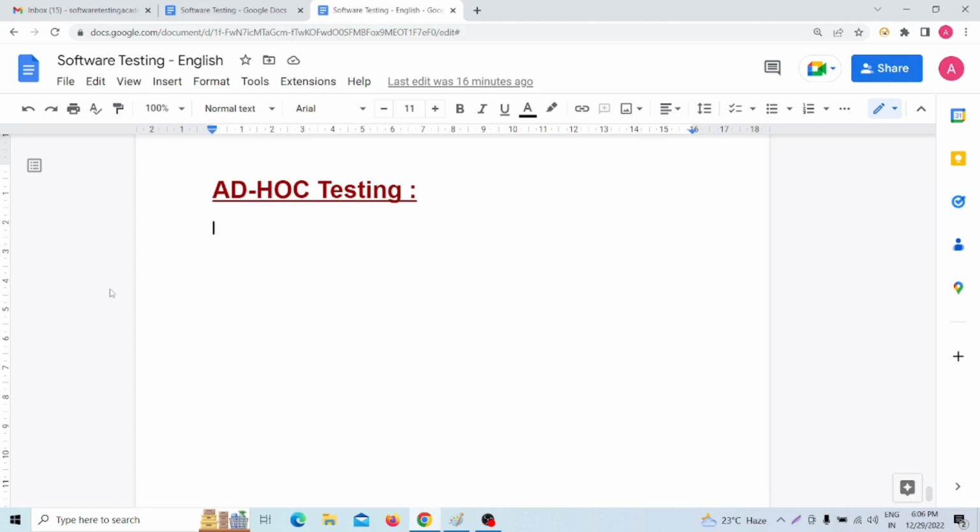What does ad hoc testing say? I am giving you one basic example. In different testing types, like unit testing, integration testing, and system testing, first we check the requirement which is already given by the client or customer. Then as per the requirement, we test it. That is basically applied for unit testing, integration testing, and system testing. But in ad hoc testing, what do we do?